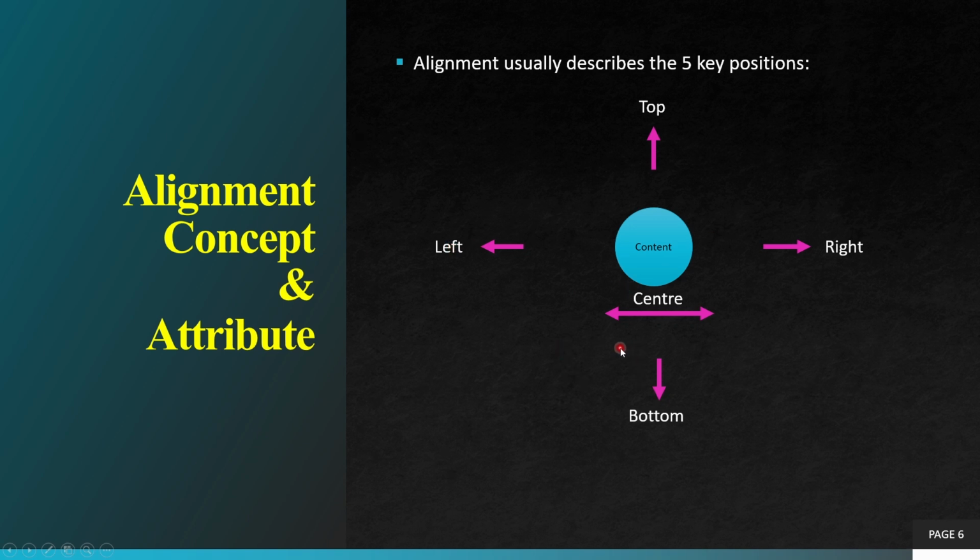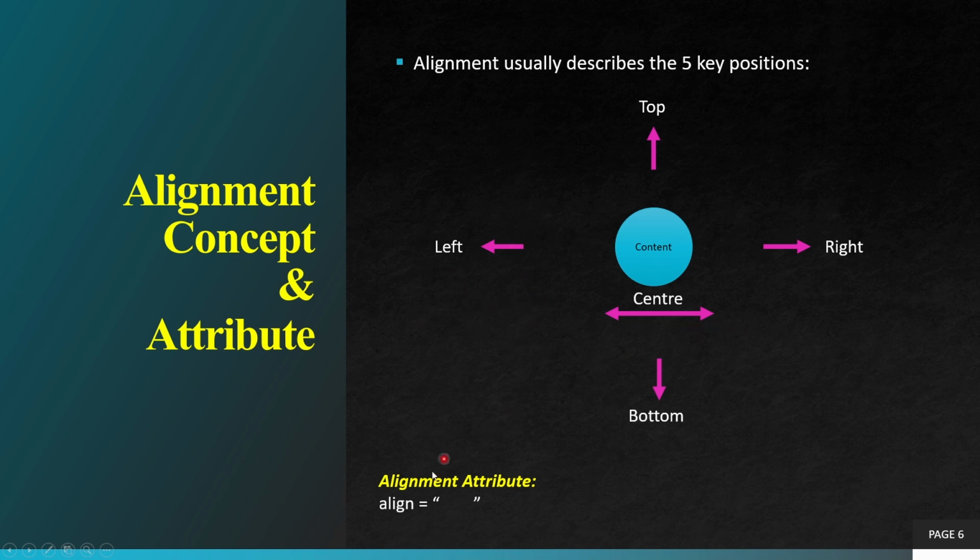So for this command you have to use some word. Those words indicate the attribute, right? So align is a kind of attribute. This attribute is for commanding your computer where your content will be displayed in your web page.